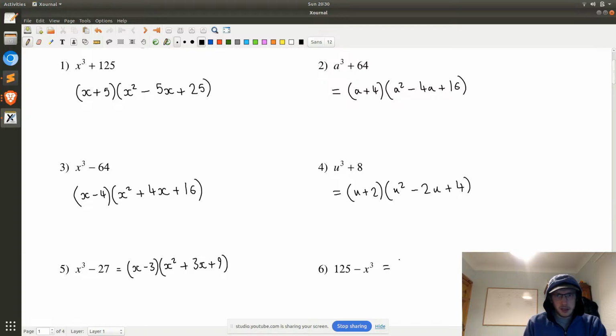Wake up. Here, the difference of two cubes, 5 cubed and x cubed. Just follow the pattern. Starts out with x take y, so just put in 5 take x. Then it opens up x squared, so put in 25, and xy, so put in 5x, and y squared, so put in x squared.